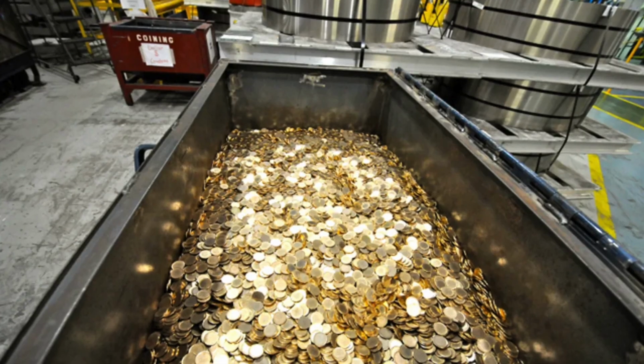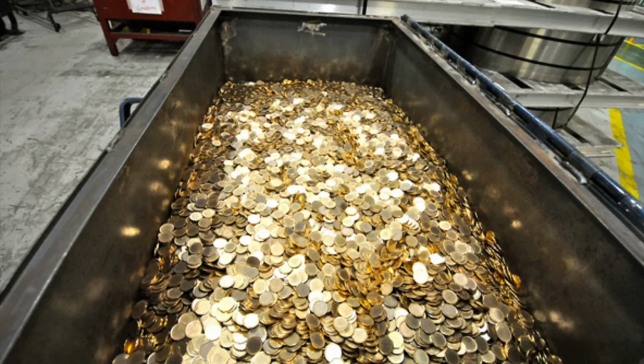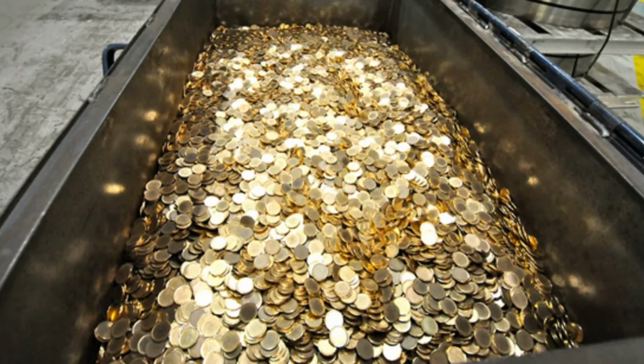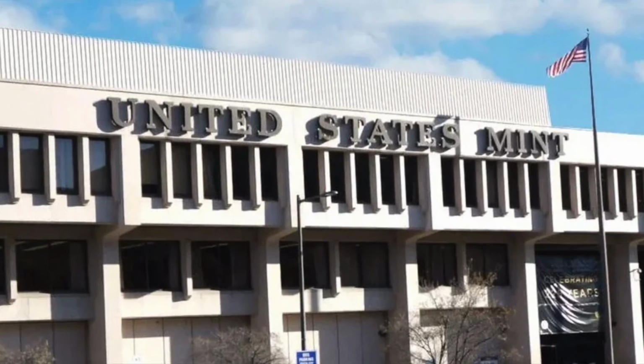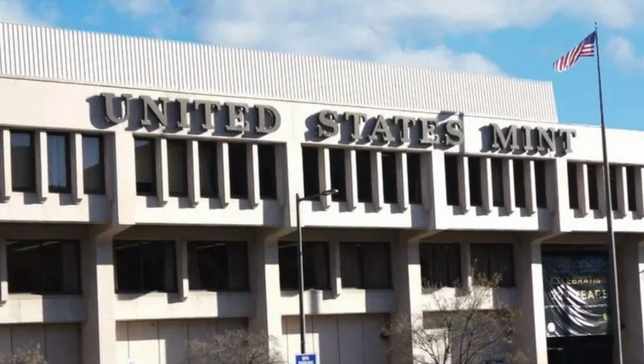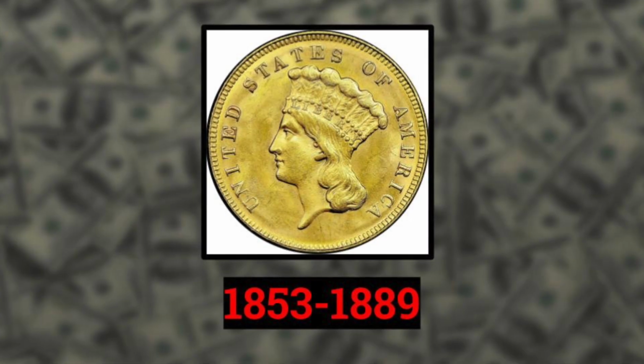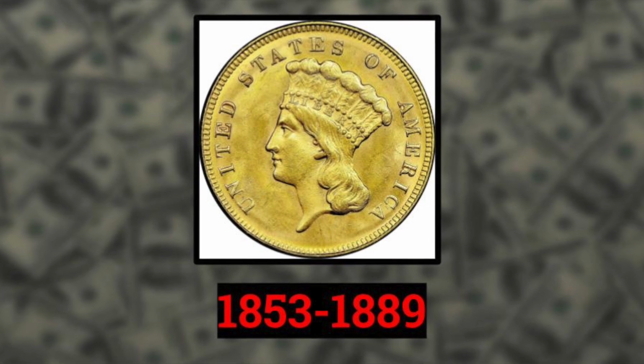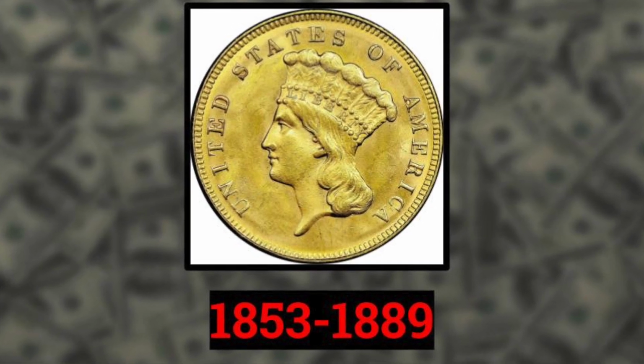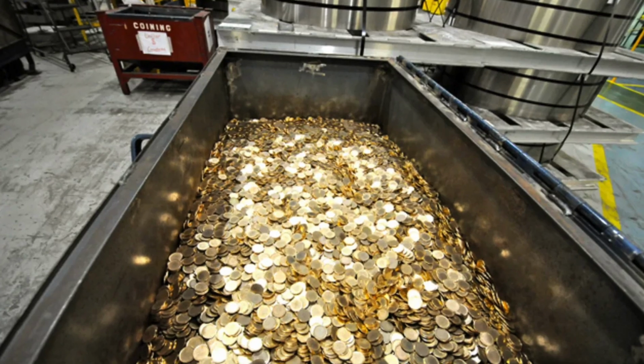All of these coins were introduced in 1795 with the exception of the double eagle, which came along in 1849, and they were all discontinued between 1929 and 1933 because of the removal of the gold standard by President Franklin D. Roosevelt. There was also a $3 gold coin that existed from 1854 to 1889 with Lady Liberty on it, but it was used less often than the eagle coins and is even rarer among coin collectors to this day.